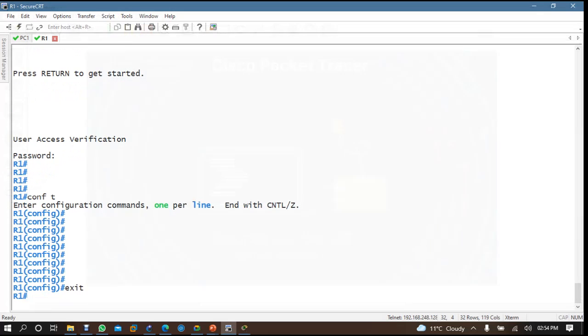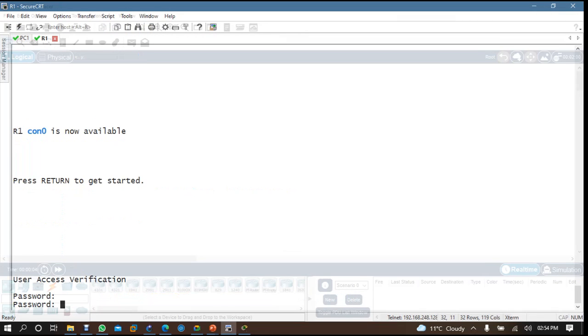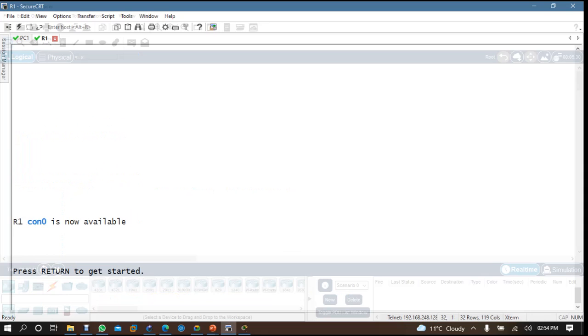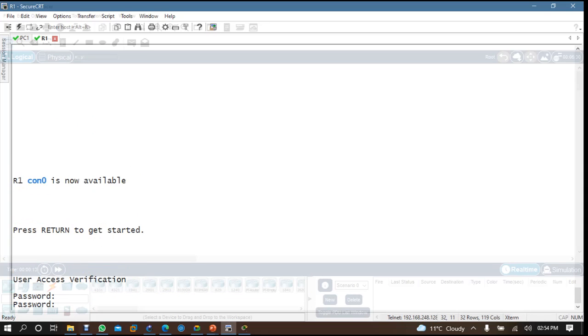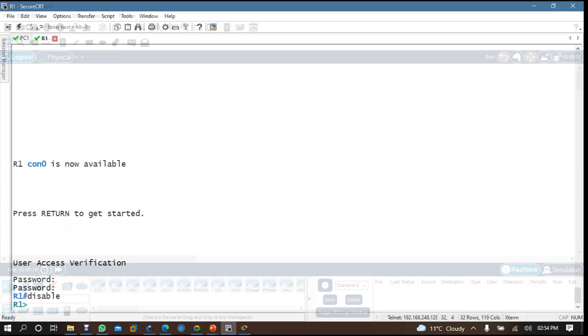If you type exit here, it logs out. Then Cisco, disable, if you type yes, see, user mode is there.